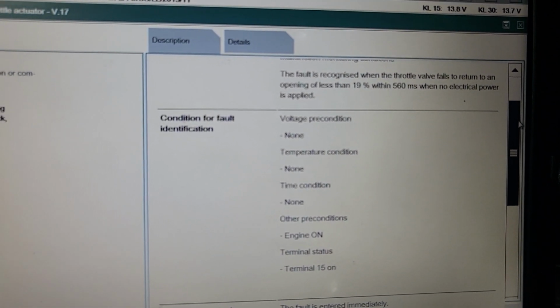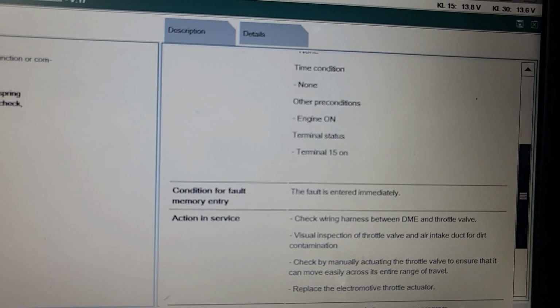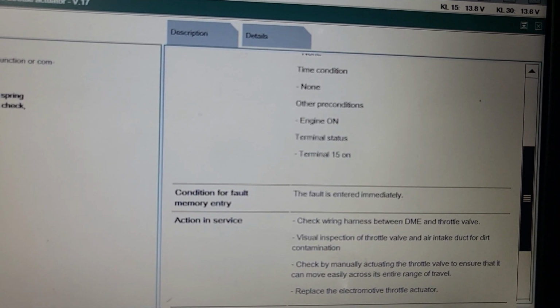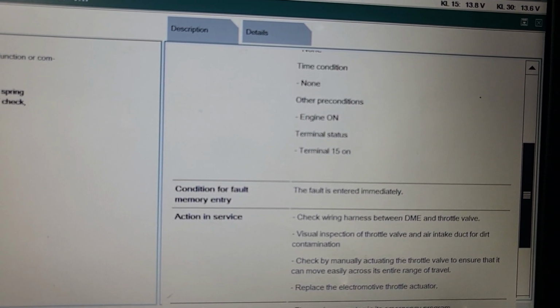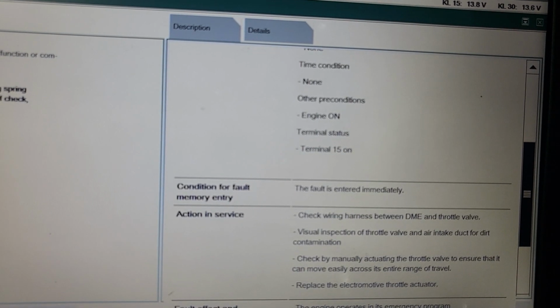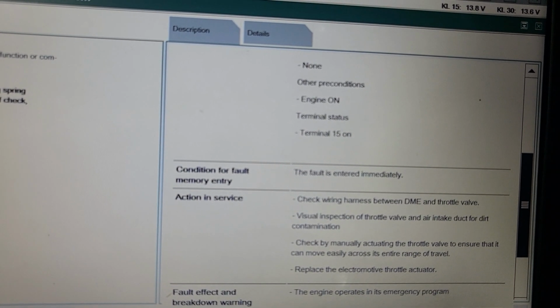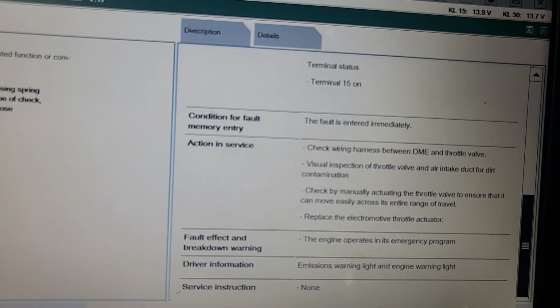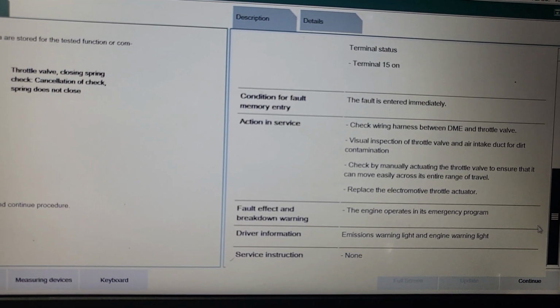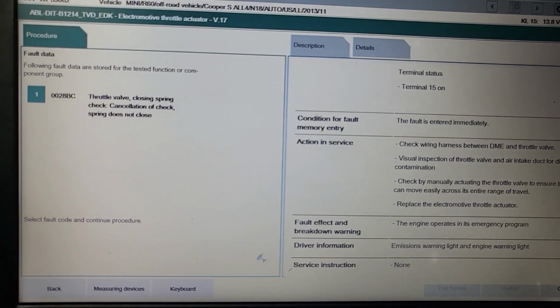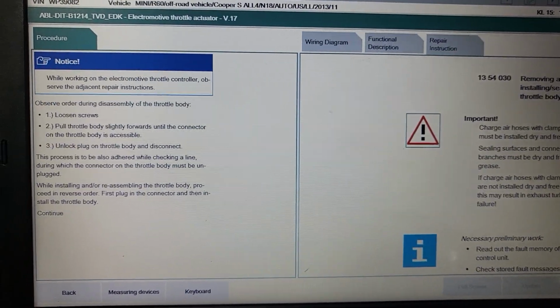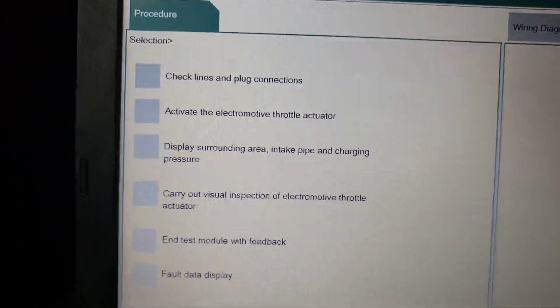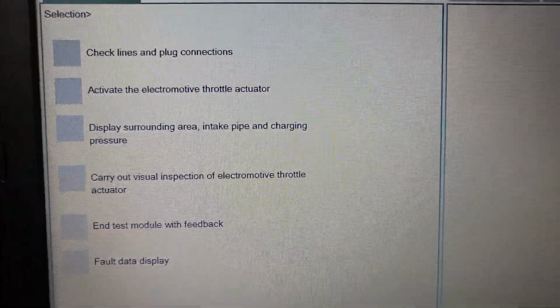With the engine on, terminal on, what is the cause? Check wire harness between DME and Valvetronic, visual inspection, air intake duct for dirt contamination. Check manual actuation of the throttle body to ensure it is good. The engine operates smoothly. Okay, they say that it could be the throttle body itself mechanically failed. And this is what you need to do.